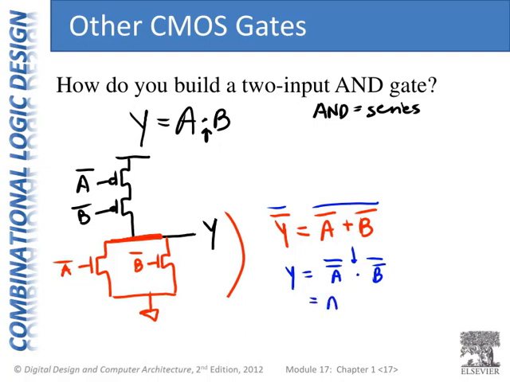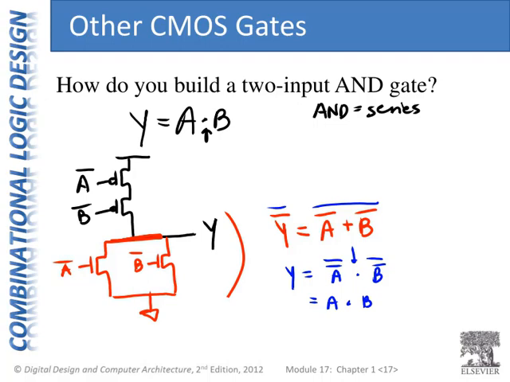Involution again, Y equals A bar bar, which is A, and B bar bar, which is B, and we do in fact get our AND function. Okay, so I said this wasn't quite right. It's close and logically correct. So nothing wrong with this logically. This would function, would look like an AND gate. I can't tell the difference between the more efficient version, which we'll build now.